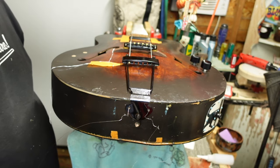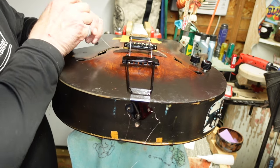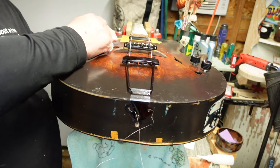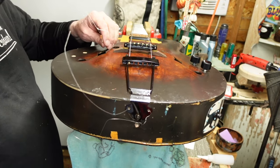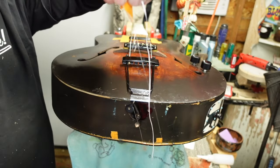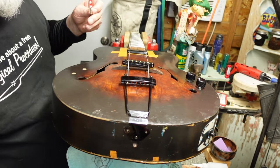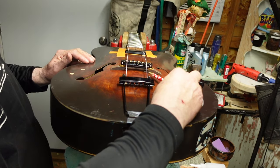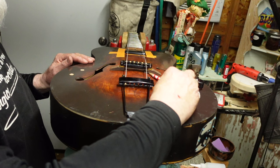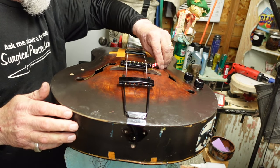We put a piece of dental floss right here so when everything got done we could just pull on these and make sure nothing is hung up, and basically pull these out — the magic of dental floss and guitar strings. Now that I've got this angle, I'm going to go over to the wing can and pull out the love pencil and make myself a mark of the radius of the top of the arch top, because I'm going to have to sand this down — if I don't, it will basically crack anything where there's a gap.